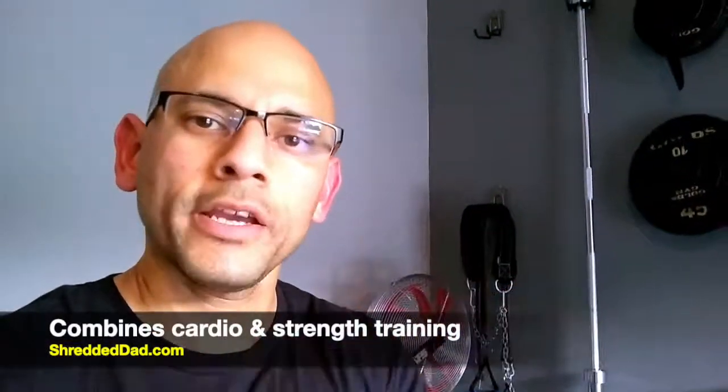Benefit number 2, it's low impact. Unlike exercises like jumping, running, or bench pressing or squatting, that put a lot of strain on your joints. With the battle rope, you're grounded, you're not bouncing up and down, and most of the impact is taken by the rope itself.